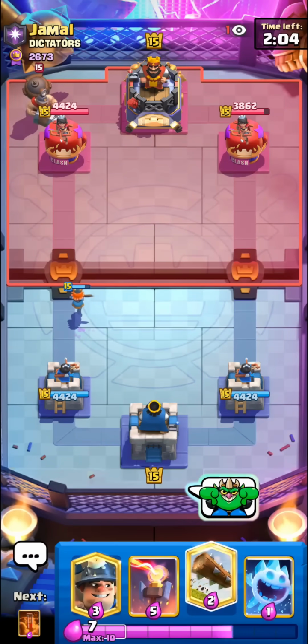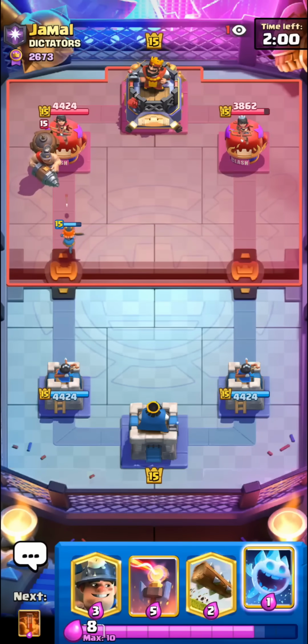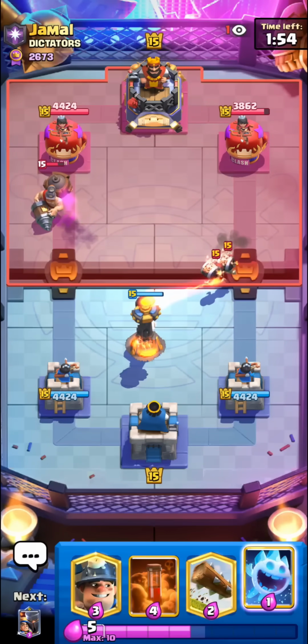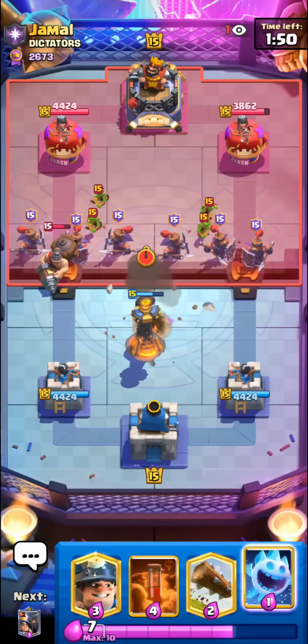If we had an Ewiz here or something, I feel like Ewiz can be so awkward to play. Ewiz just really doesn't have the range that all the other glass cannons usually have, like Musketeer, Little Prince, stuff like that. Pretty nice Inferno Tower here.